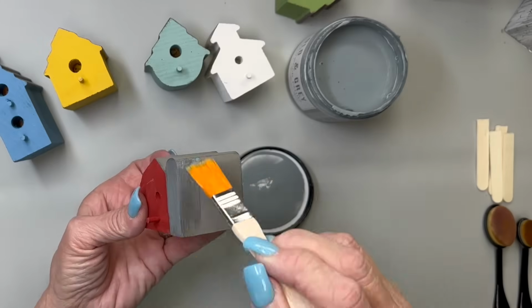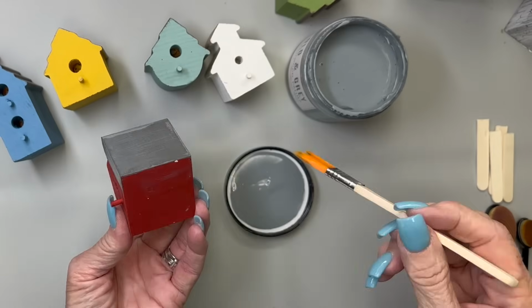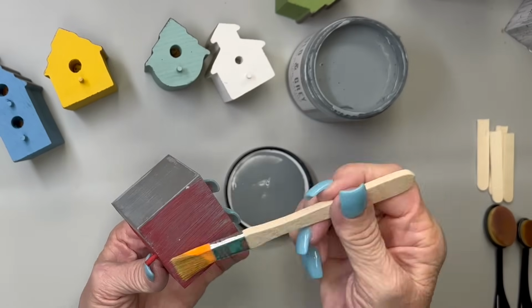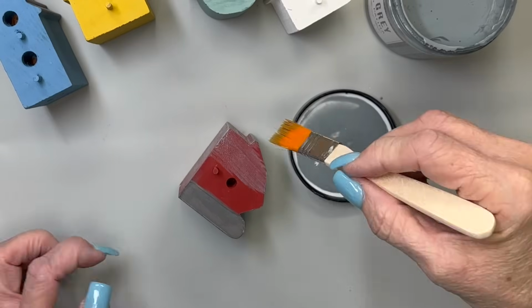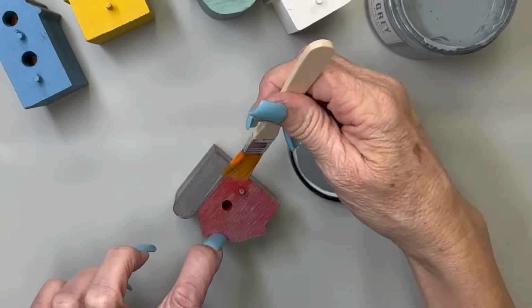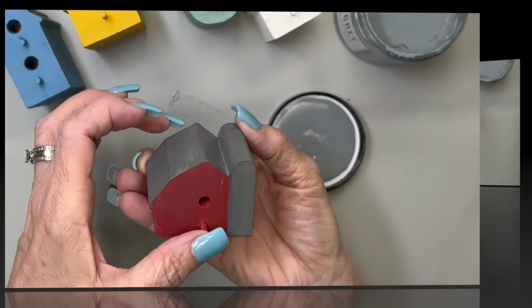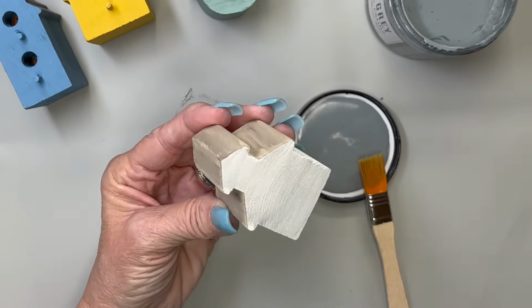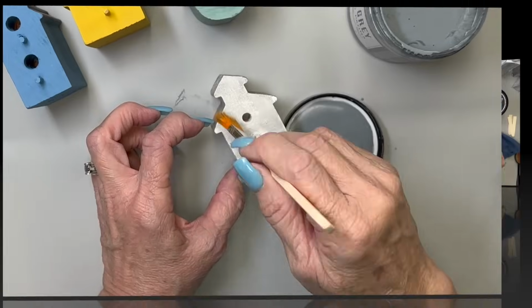Okay, now to start sealing these, I used the old and gray liquid patina on the barn, and I just gave it one good thin coat all over the entire thing, and I love how this turned out. So I used the old and gray on the barn and the church. I did that on both of them. I'm just showing you how it looks while I'm painting it, and I was trusting the process because I was afraid that I had messed it up by using that. But once it dried, I really love how it turned out. So then I got brave and used it on the white swan, and I was like, oh, it's going to look really gray. And I was like, I should wipe some off, but nope, I didn't. And this also acts as a sealer, so that was nice.